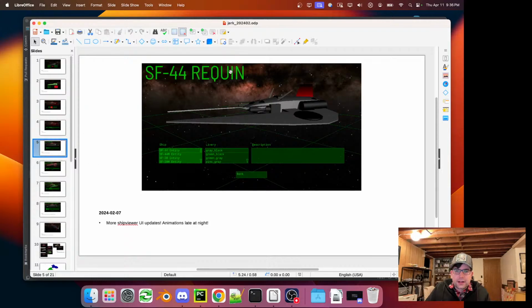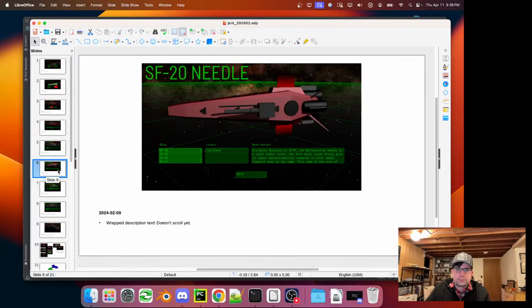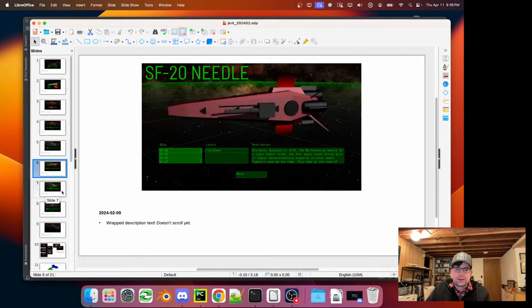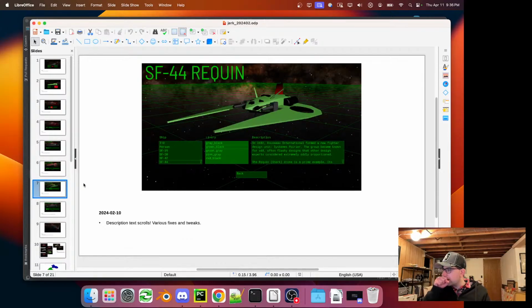Adding a title and an animation, so you can't see it here, but starting to add these zooming in and out animations and a grid background, description text that you can scroll inside the box, and other various fixes and tweaks. So it's starting to really look like something here.